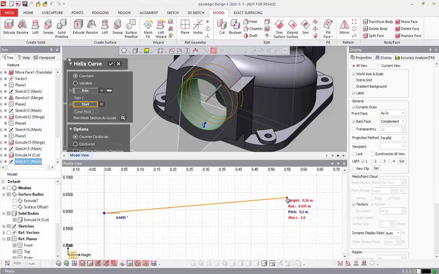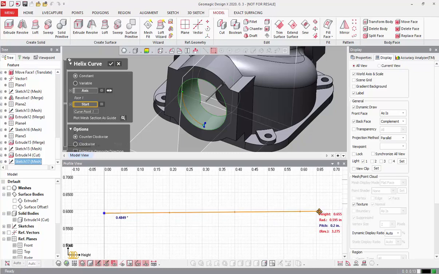But you can see that, if I leave this, oh geez, each one of these nodes here is one rotation. So that's why at this point I've got 3.3 revolutions right now, because I've got 1, 2, 3 and a bit there. So this is the main helix parameter change area that I want to try and use here.